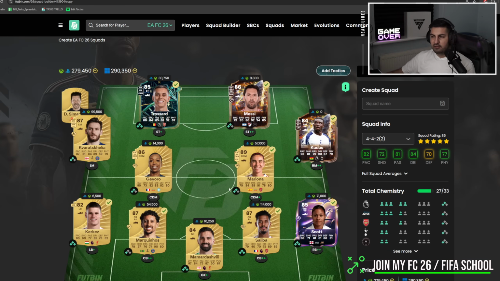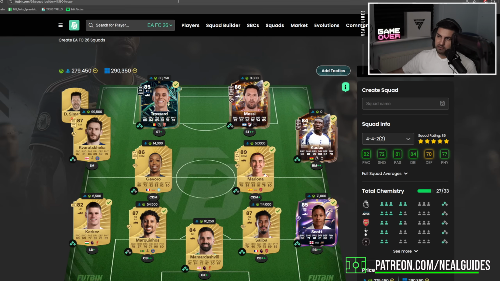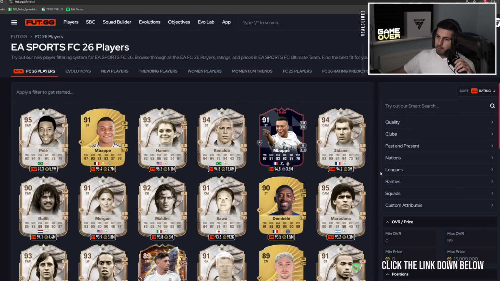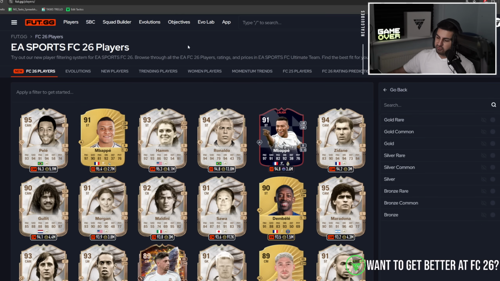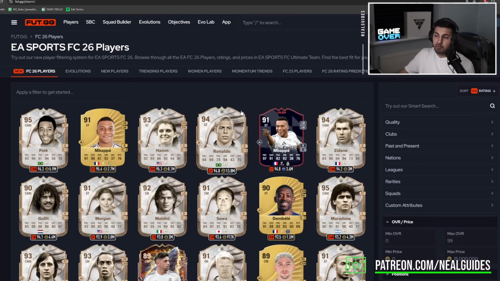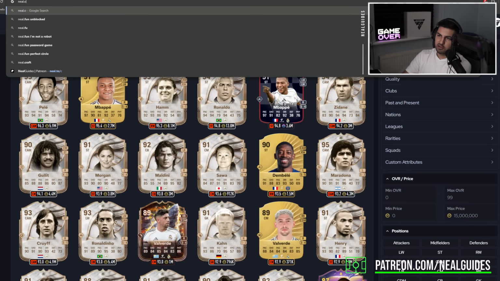But if you really want to get these chemistry guys in, you've got to go towards an icon. So I would say, unless you've got one of the icons. The problem is, just to give you a bit of an example, there aren't really that many good icons per se. Well, there is, but the price of them is hard. But what you can do, if you're looking for a cheap icon, someone like Henrik Larsson could be a very good card that you could get. As I said, the problem is that if I go, I'm just going to type in, look for my strikers.